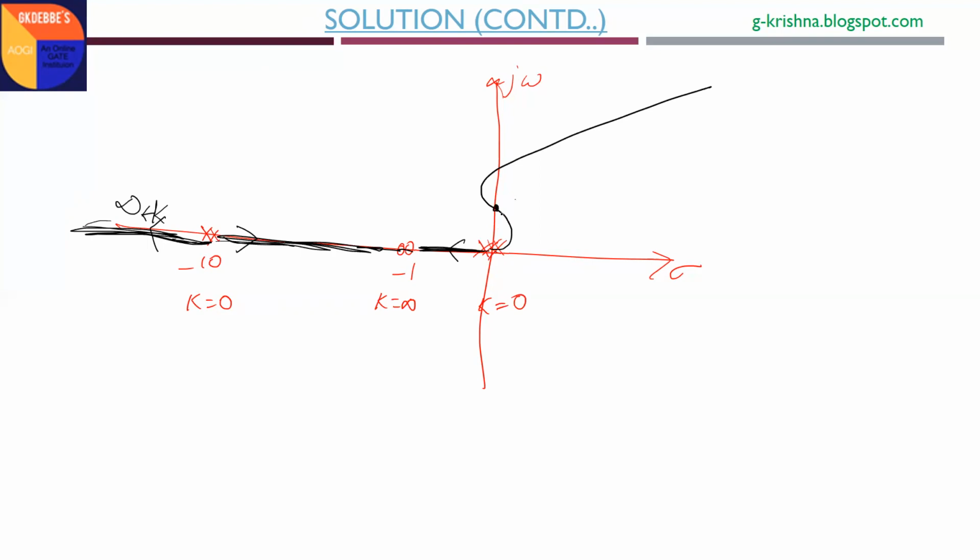First one is plus j omega PC1. What is omega PC1? You got this as 1.298. The gain at which it cuts is KC1, which is 82.8. And a second time it cuts here at plus j omega PC2. What is omega PC2? Got it as 7.7. And the gain at which it cuts is KC2, which you got as 1206.2.